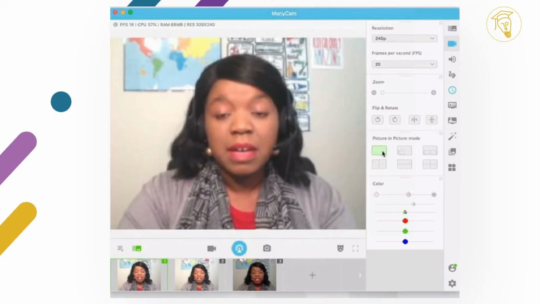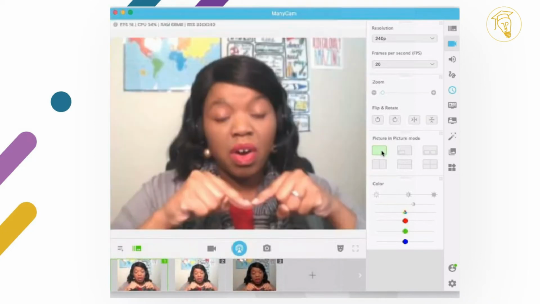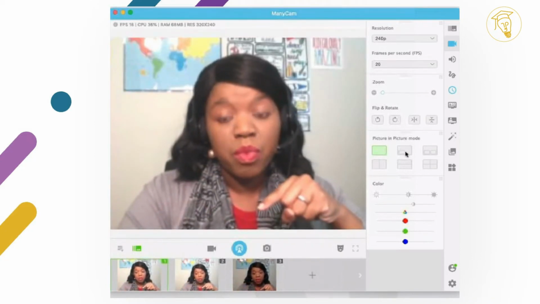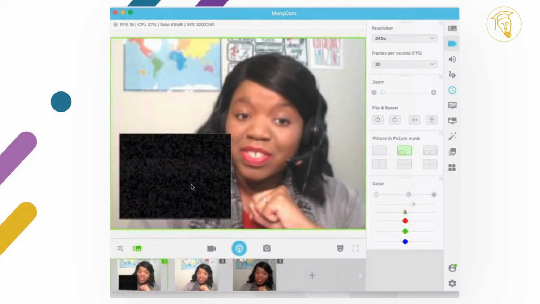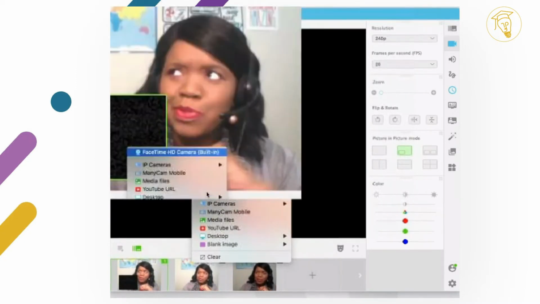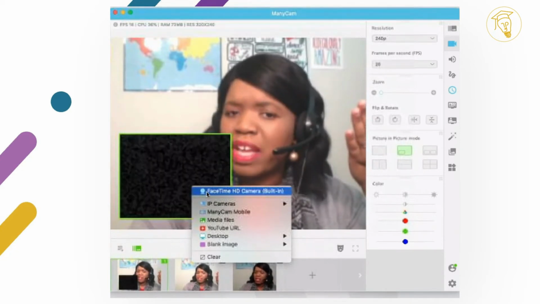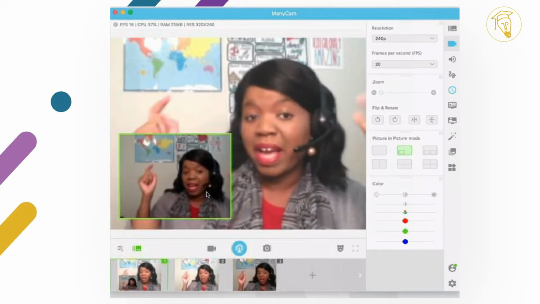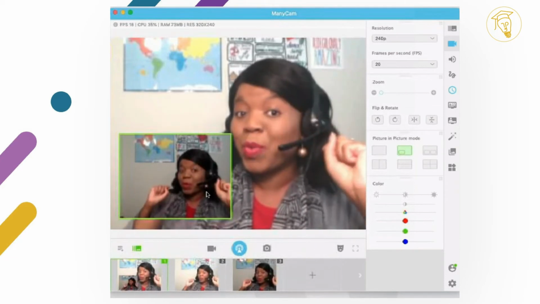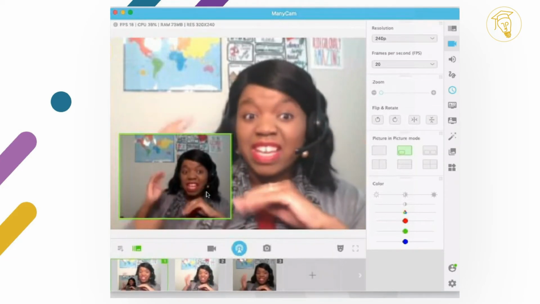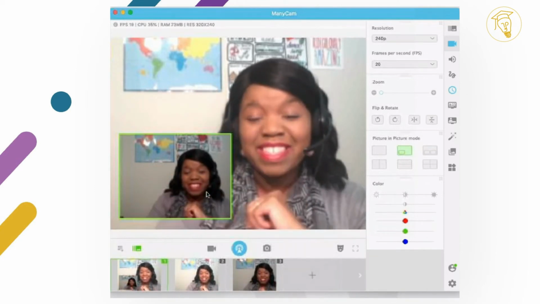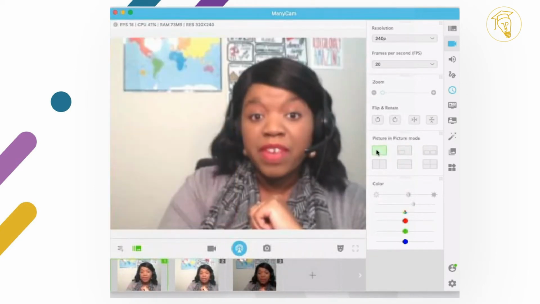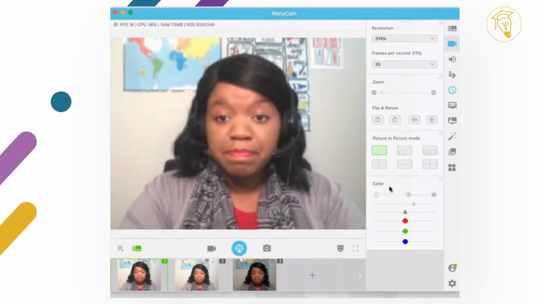And then we have some picture-in-picture modes where this is just one picture on my screen. But if I wanted to, I could introduce another picture. Okay, and we are not going to go into too much detail here. This is more advanced, but if I wanted to, I could have another picture or even video. Okay, you could even put a YouTube video here if you wanted to do something there. So there's a lot of different fun things you can do with your video.